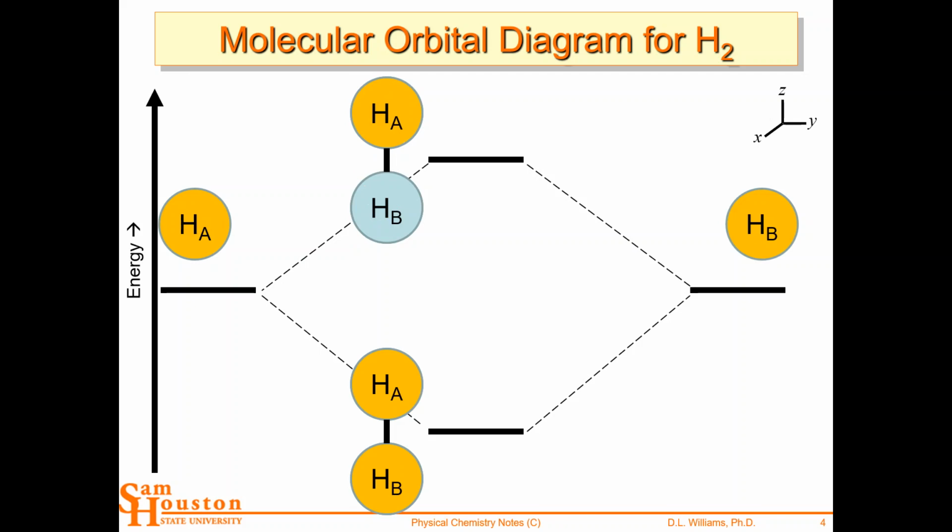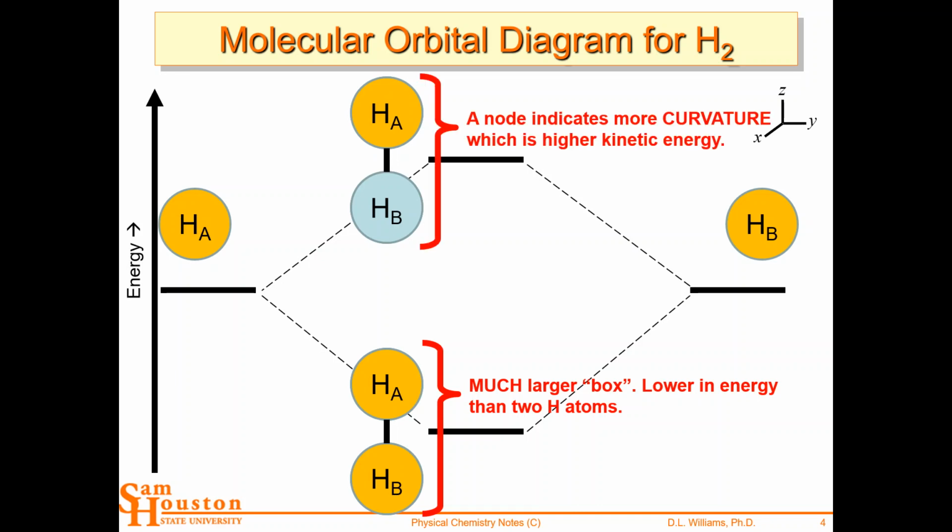And if they're in phase with each other, think about it. Now, again, this is a single orbital. So look how much the box has increased. The box size has gotten bigger, so the energy is lower. So from a hydrogen atom over here on the right, this is the box length, if you will. Now it has at least twice the space for that electron to move around in, so that drops. But then what about the upper one? The box length is big, but the curvature is increased because it has a node.